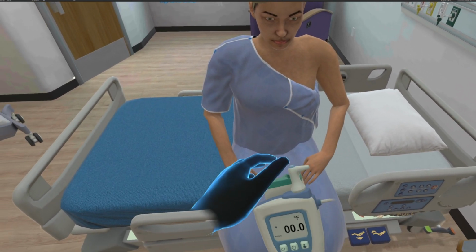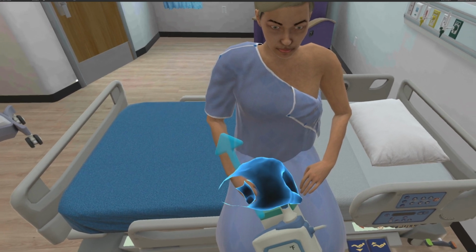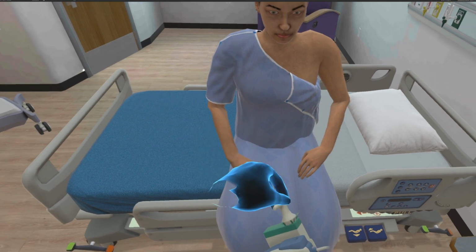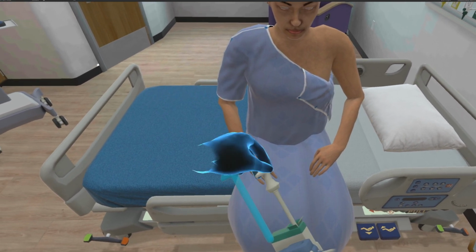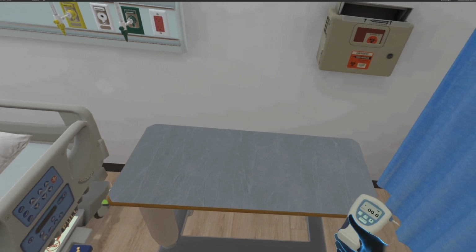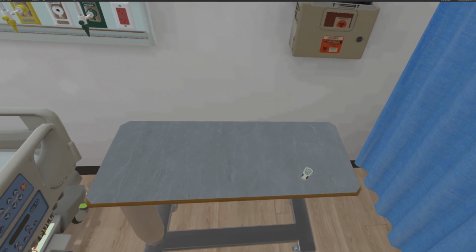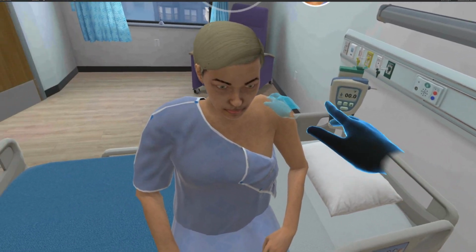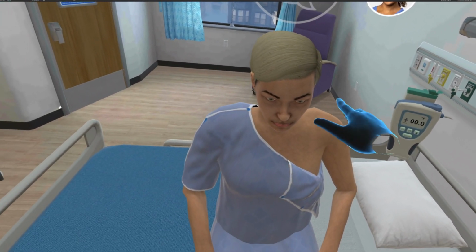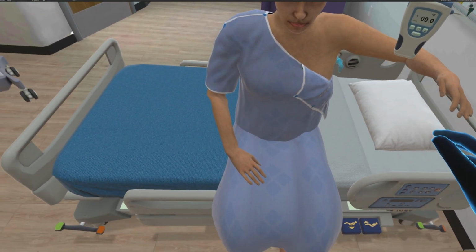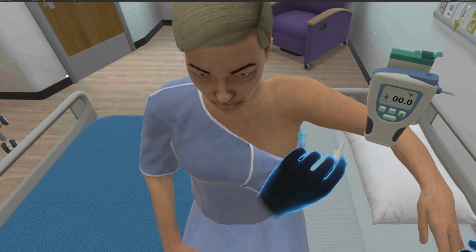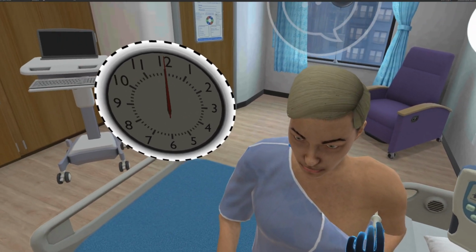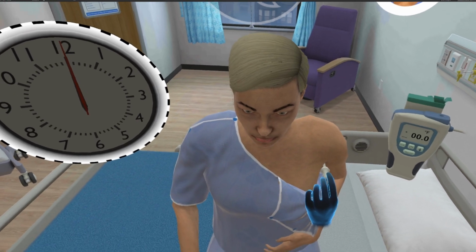Grab the probe. Slide it out of the probe well. Insert the probe into the box to attach a cover. Remove the probe from the box. Put the thermometer down on the bedside table. I'll make sure you can still see it. There you go. Touch Carla's arm to adjust it. Gently place the probe in the middle of her armpit. Lower her arm by holding the probe in place. The thermometer will beep in 10 to 15 seconds when the reading is complete.